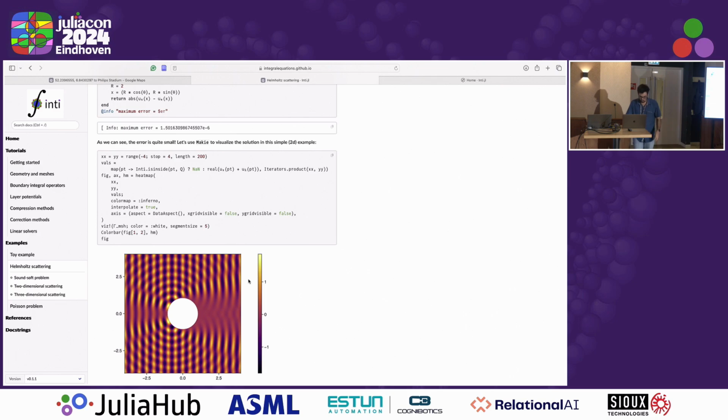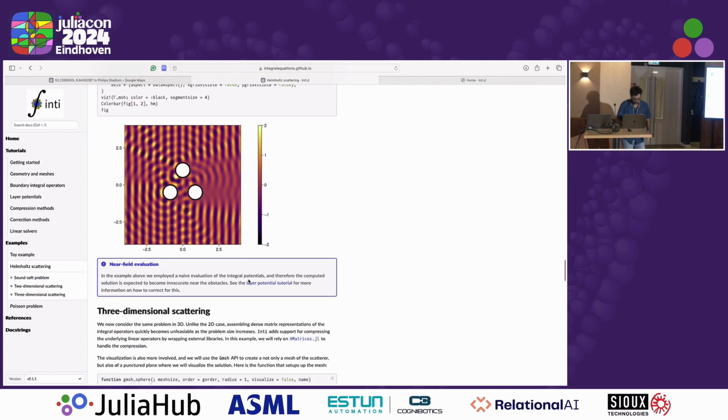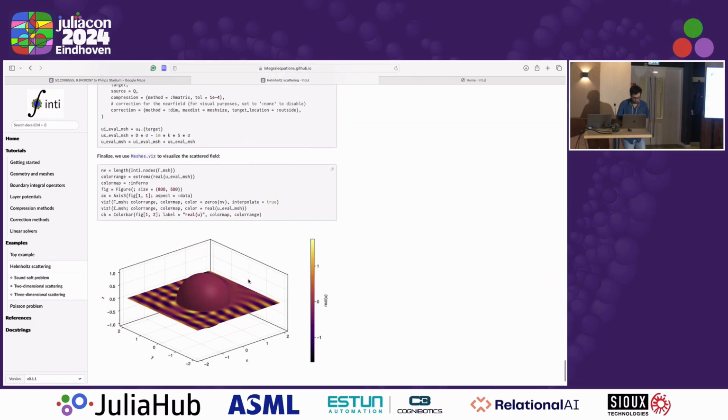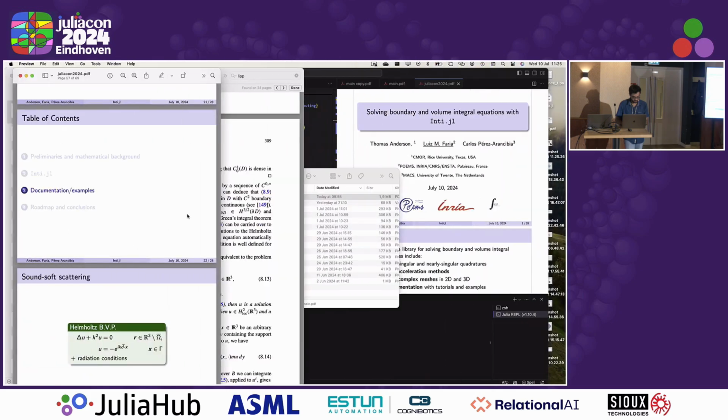So yeah, you can solve scattering in 2D. You could have more complicated objects. I mean, these are still very simple, but that's the documentation, and of course you can do it in 3D as well. It's just a matter of changing one parameter, one keyword, and of course being more patient with the time it would take. Of course this is not going to be at the same speed in 2D or 3D. So that's the Helmholtz example that I showed.